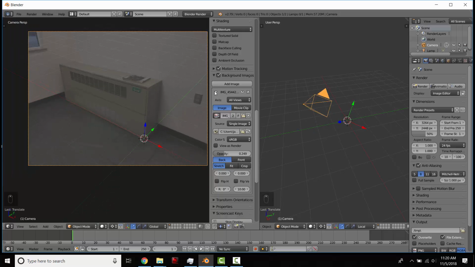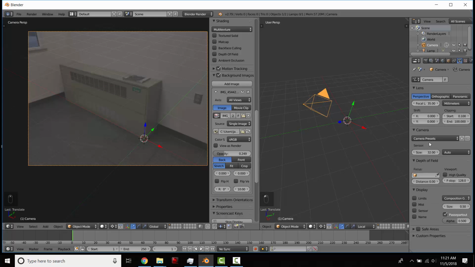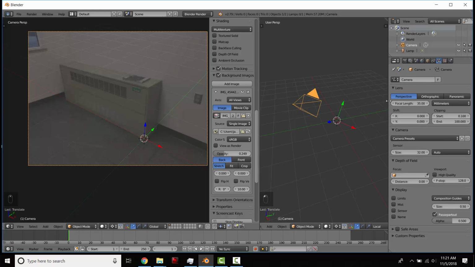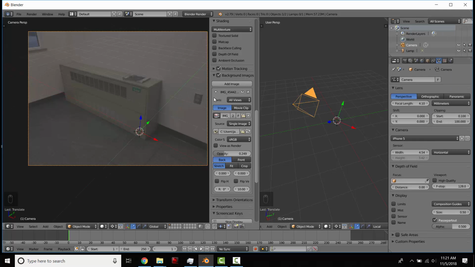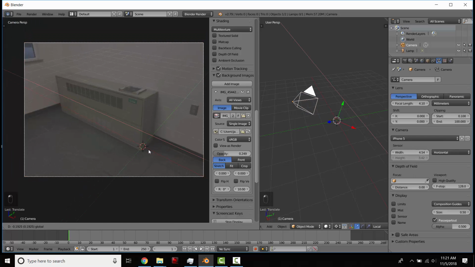But I'm having a hard time lining up these points because I didn't use a 35mm camera, which is the default preset for Blender. So if you know the focal length of the camera or can kind of guess it, and the sensor size, that really helps. But Blender also has these presets, so I'm just going to go to the iPhone 5 preset, which sets the focal length to 4.1 and the sensor width to 4.4. So that's pretty neat. And then let me try moving this back into position. So if you do know your camera's presets, I would set that right at the beginning. And I'm going to bring that down, or rotate it.